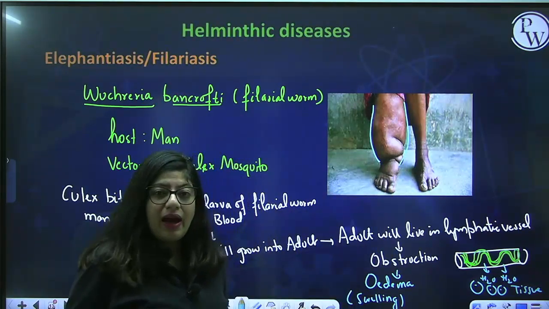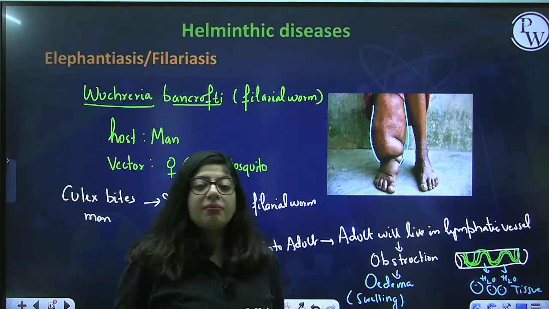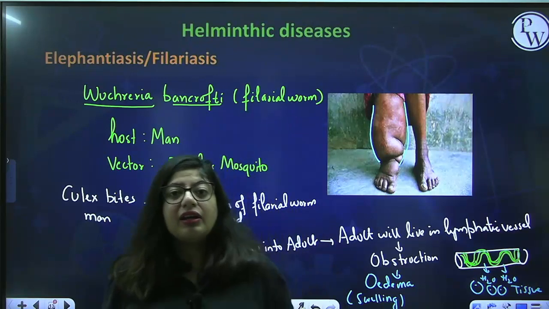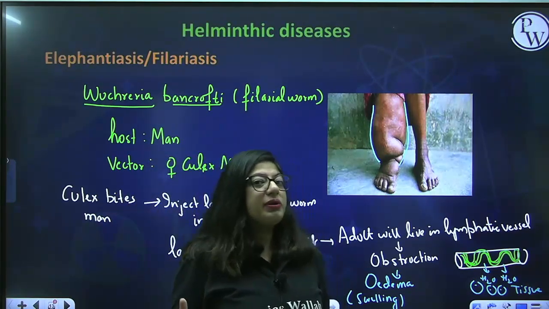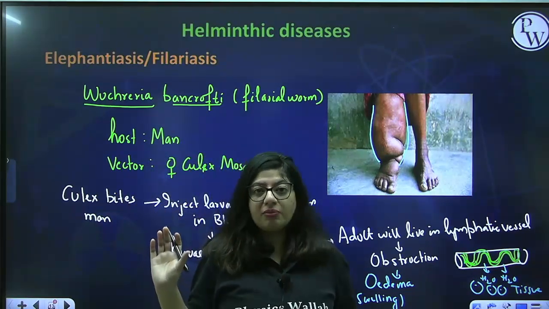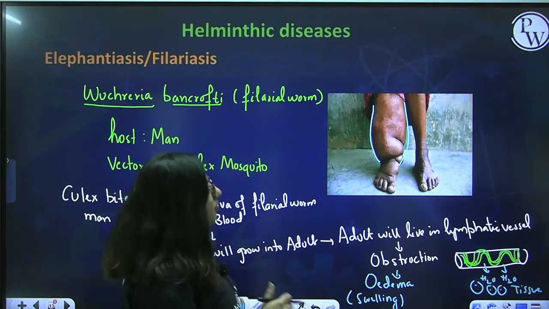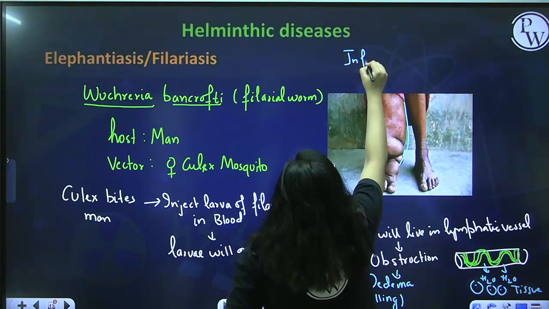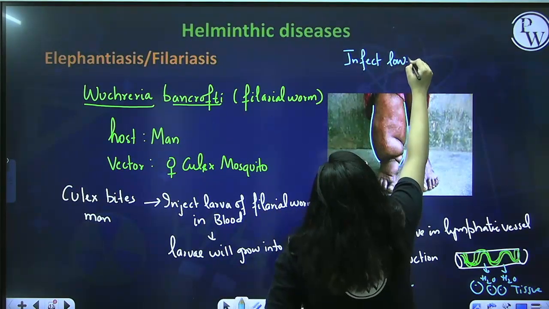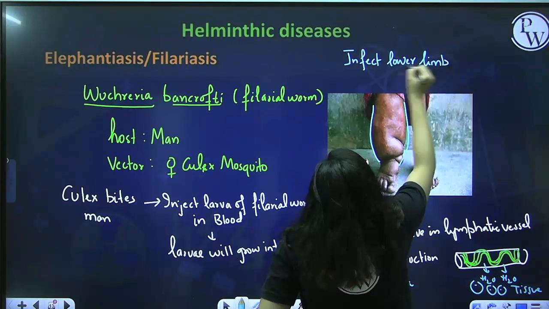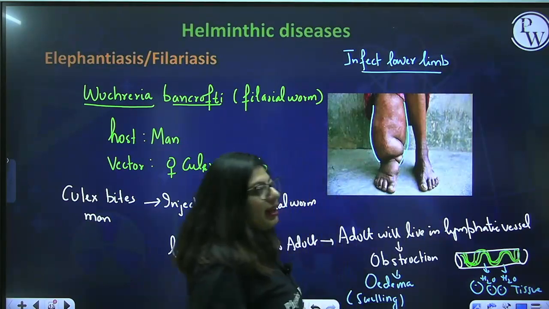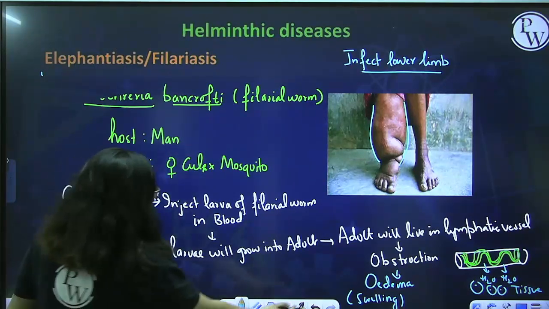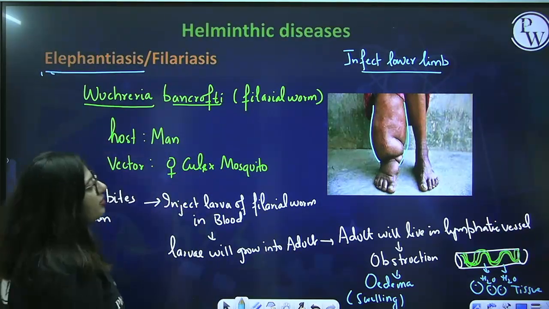So in case of man, it also infects the scrotum, making the person sterile for life. Yes, the scrotum will be infected, testes will be infected, the man will not be able to have a baby, right? So the man can become sterile, but you will see it will always infect lower limbs, because the leg of the person is so swollen, it looks like a leg of an elephant. So that's why it's known as elephantiasis.